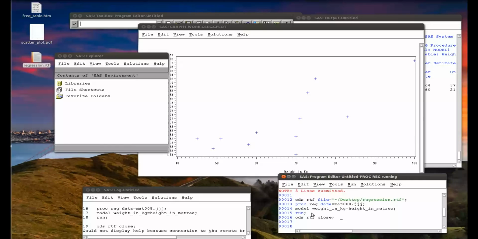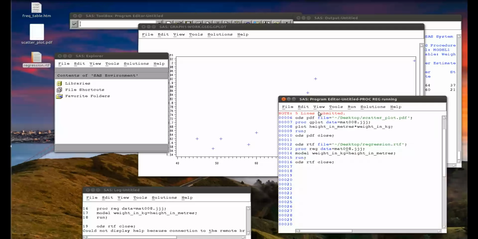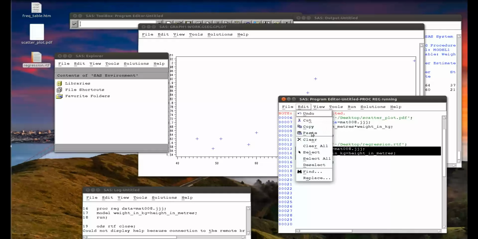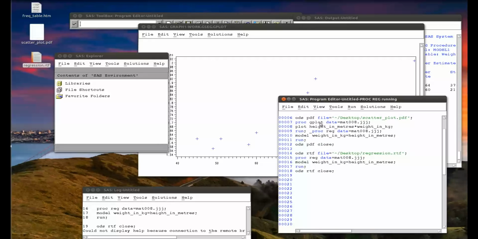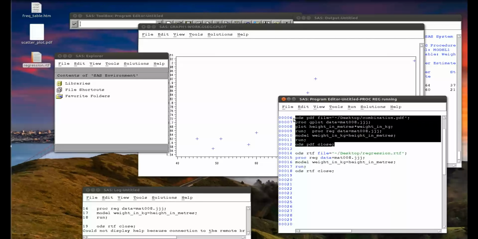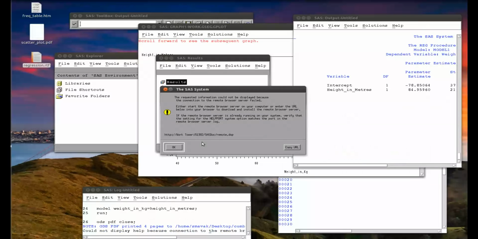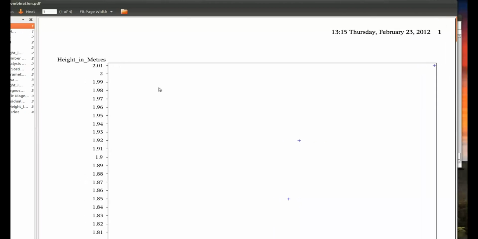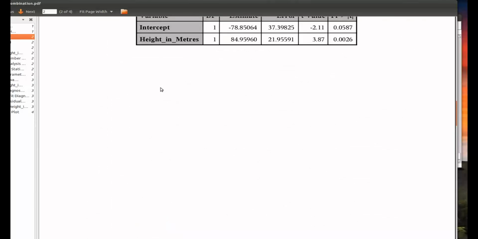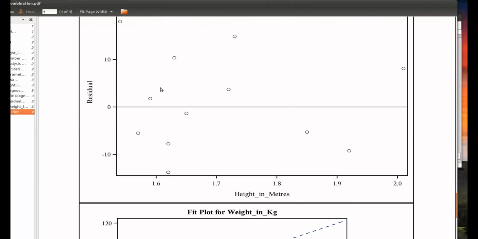And of course you can put multiple things inside a particular RTF. So for example, if I took this code, and I put it in there, and note also I'm not really worrying about the fact that everything's in a line or not. And I'm going to change the name of this to combination. So now I've got this first gplot procedure and I've got a regression procedure, and if I run everything, it's created a new PDF that I wanted, and in this PDF, I'll just leave it like that, you first of all see more or less everything. First of all, the results from the first procedure, then the results from the second procedure.